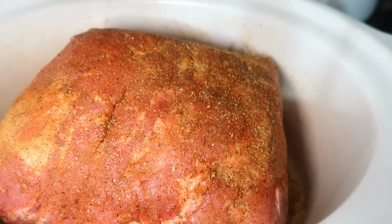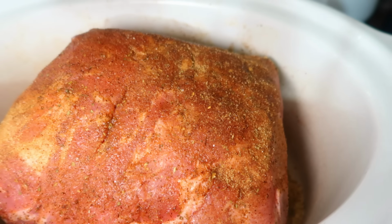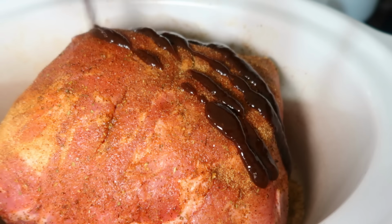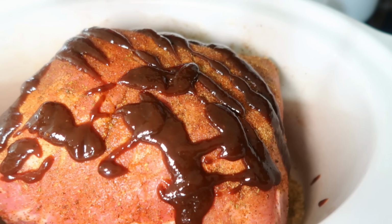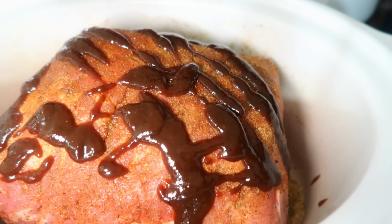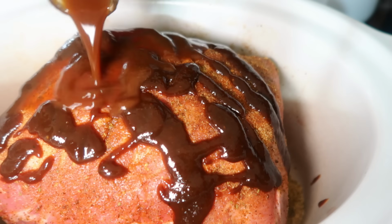And that's the way I like to do pork in the crock pot, on low and for a lot of hours. And it turns out great every time. And as I said, this was a pork butt, which I usually get pork shoulders, or I just use part of the loin. But this one being a pork butt, it had a bone in it and it also had a bunch of fat.